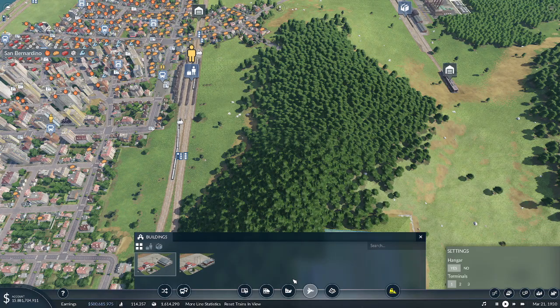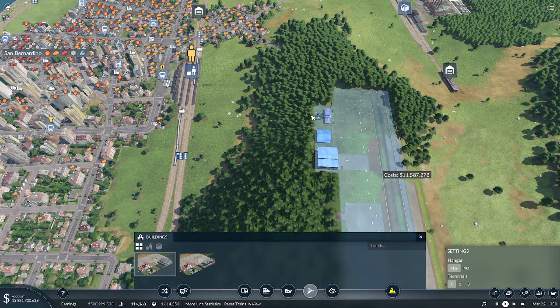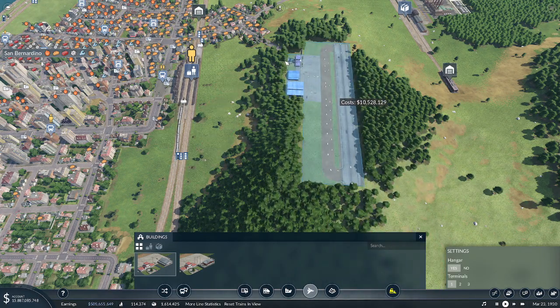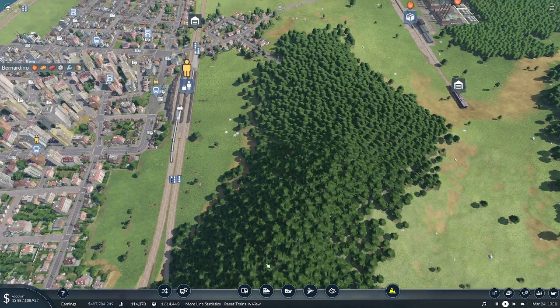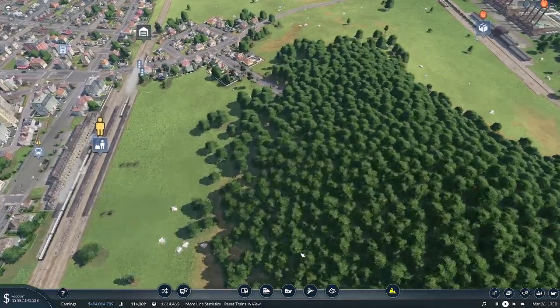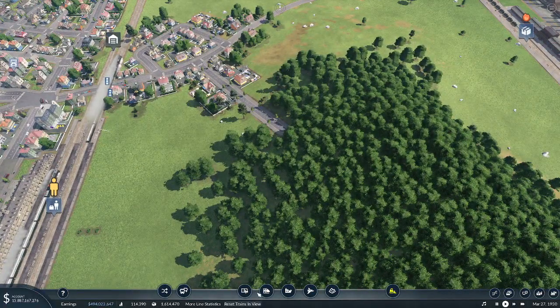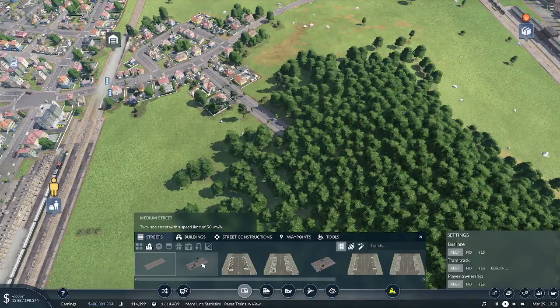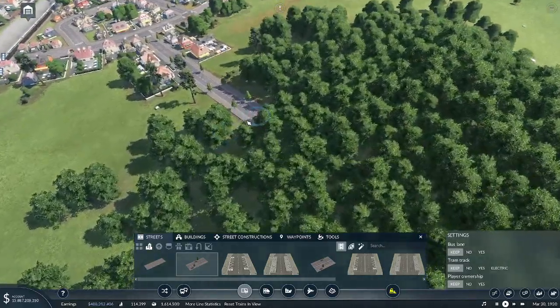All right, so yeah, let's just do this right here. Actually, you know what? Maybe first things first. Flatten it. No. Well, we'll come back to flattening it. Maybe first things first we should extend this street.